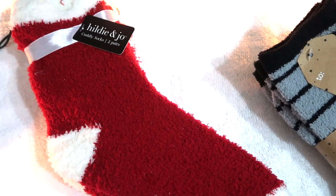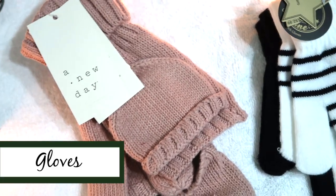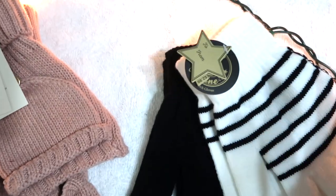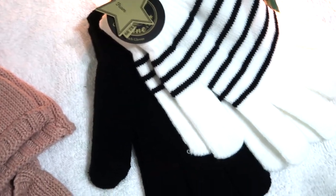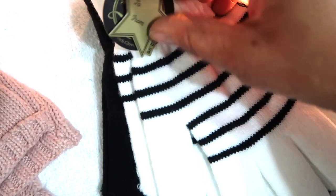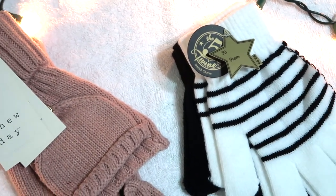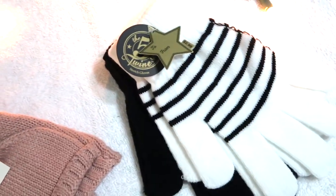You could just do fuzzy socks and a card as a gift. Sticking with the warm and cozy vibe, I also found gloves from two different stores. I bought mittens from Target — the brand A New Day — and then picked up a two-pack of gloves from Joann's, which you can easily split for multiple gifts. They pair well with the fuzzy socks. The two-pack was three dollars from the brand The Five Twine.